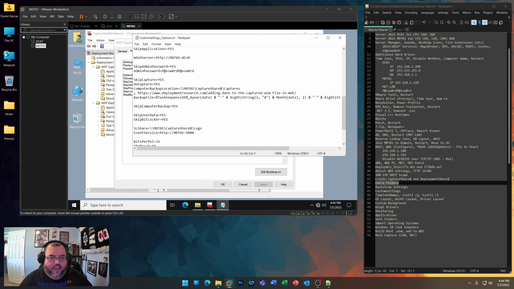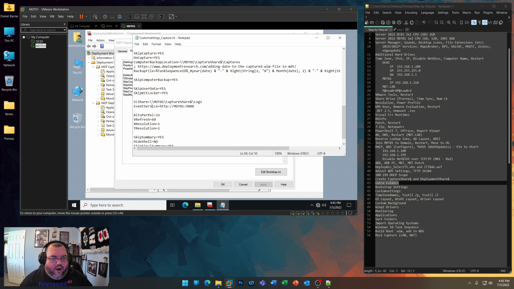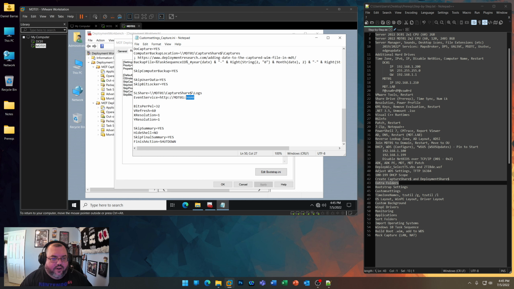Underscore, and then the day that you captured it. Skip computer backup equals yes. Skip user data, yes. Skip BitLocker, yes. Our log files are going to go here. Our event service, because we're going to enable monitoring, is port 9800.